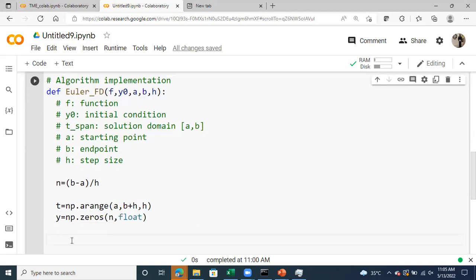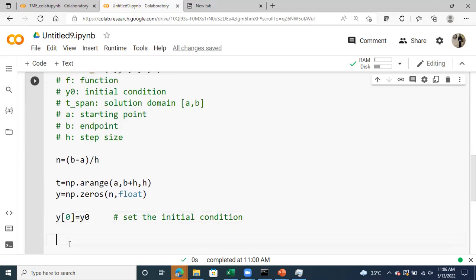So a vector of time is created and a vector for Y has been created. Now the first value of Y, y of 0, this should be the initial condition, the starting point. So set the initial condition, right?